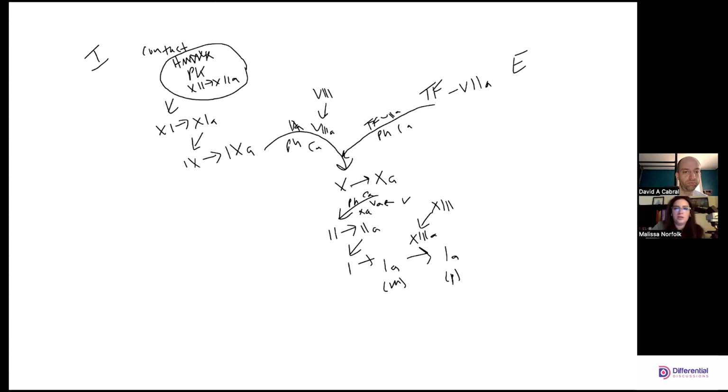So let's think about this. This is obviously the coag cascade based model, and we're thinking about what's happening in vivo. So again, it all comes back to thrombin. Oh, I'm putting my pen in the wrong place. There you go. It all comes back to thrombin. So if you think about thrombin coming back and activating all of the different players that it needs to activate, it goes off and activating protein C and platelets.